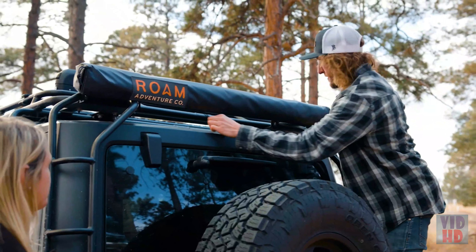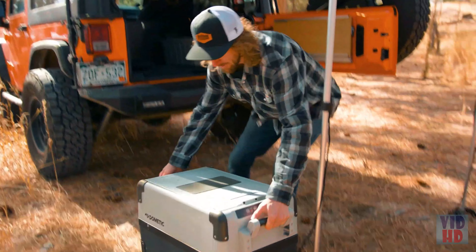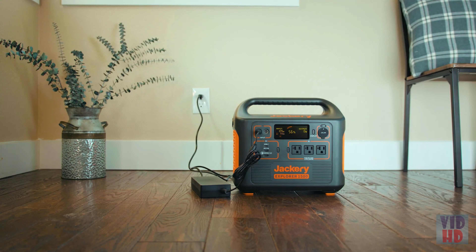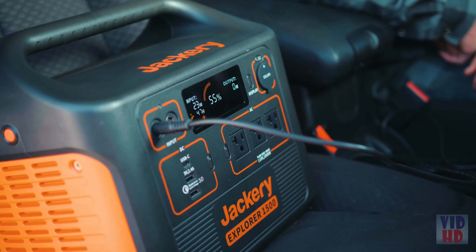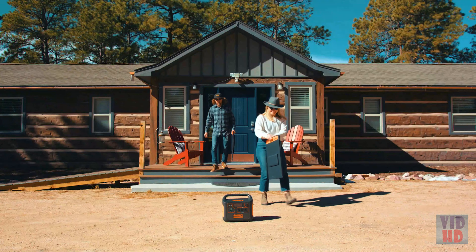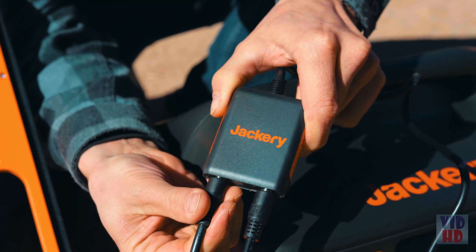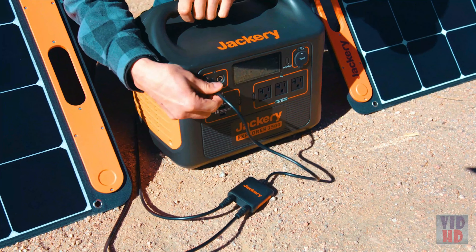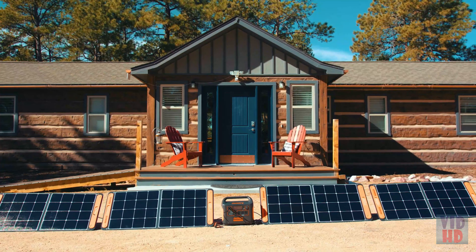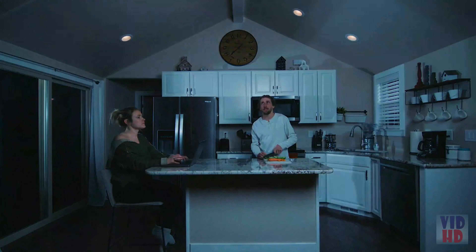Make the switch to electric and power your campsite with the sun. You can keep your Explorer 1500 topped off from a standard wall outlet at home, or on the road using your vehicle's carport. When adventure takes you off the grid, harness the energy of the sun with portable solar panels to create a solar generator system. The integrated MPPT charge controller ensures the highest solar charging efficiency — connecting four 100-watt panels can get you to 80 percent in just four hours.